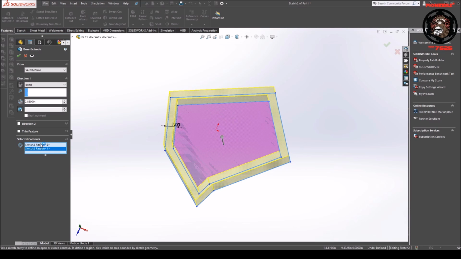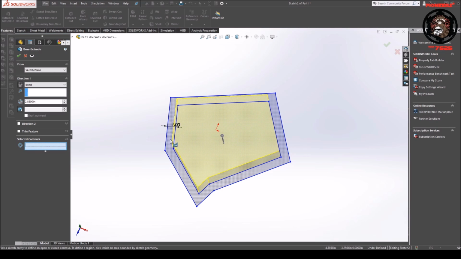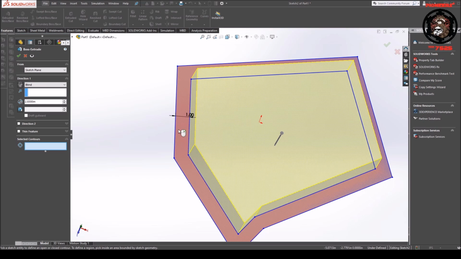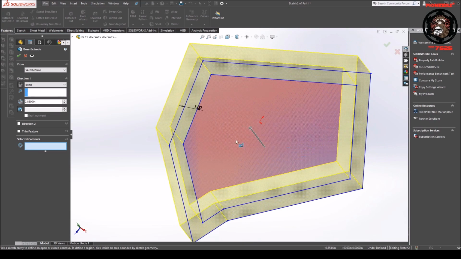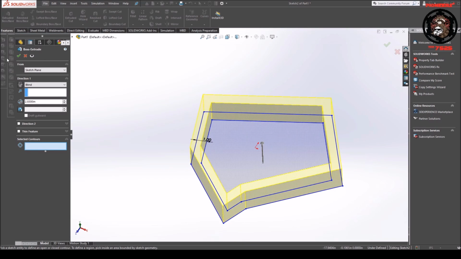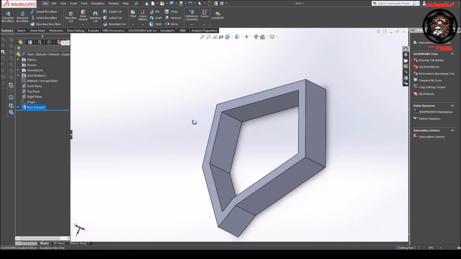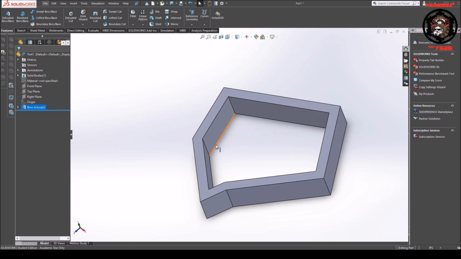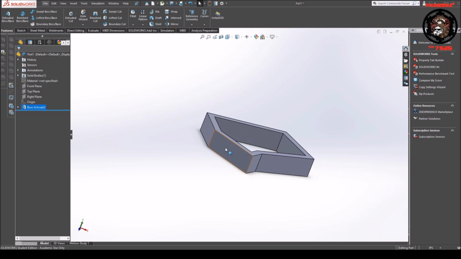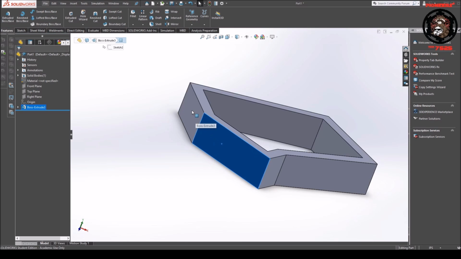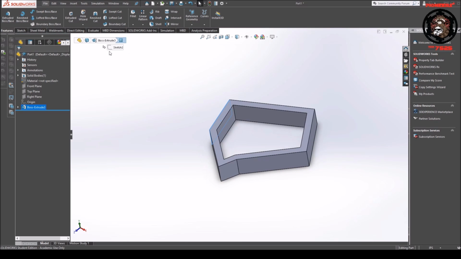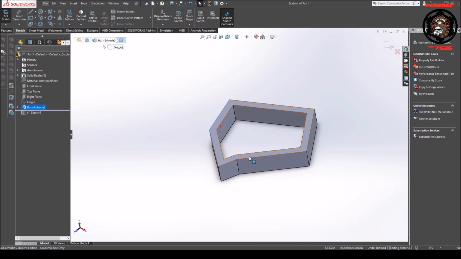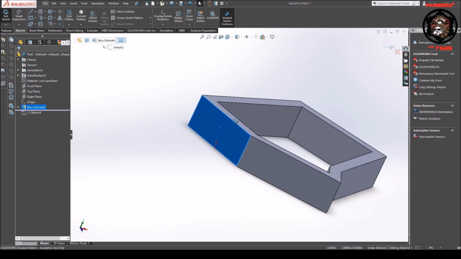In this case, we're just going to stick to the normal setup to where it is. Give me a second. There we go. Now we have this solid piece. Quite simple. And you can sketch on anything that is a flat plane. So just note that if it's curved, you can't sketch on it. So I can sketch on this because it's nice and flat.